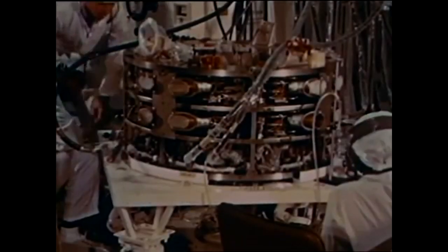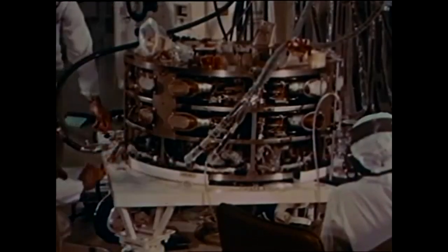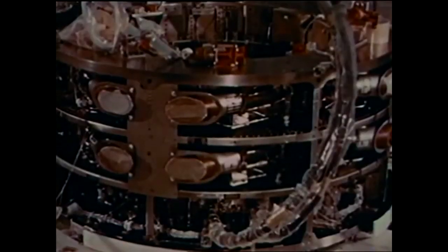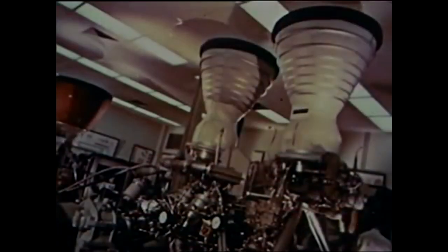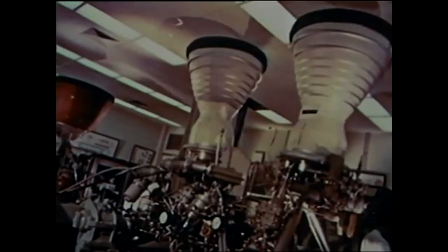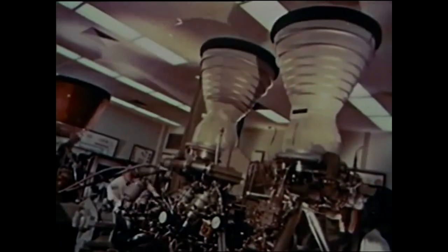That's a decoupler. So if you ever wonder about the decouplers in the Kerbal Space Program, that's how they looked here. And that's the RCS system. And this one was placed in the nose of the Gemini, and here we see a RCS test fire. And so that's what it looked like when one of those test fired, and we'll talk more about those RCS systems later. There's the engine gimbaling, and there's something vaguely Kerbal about this.